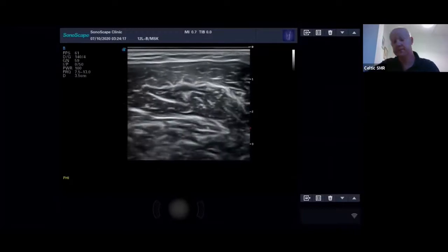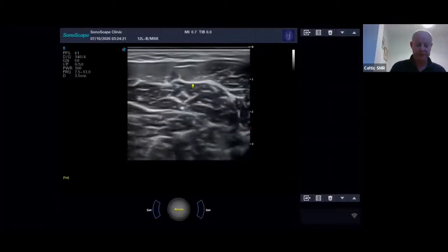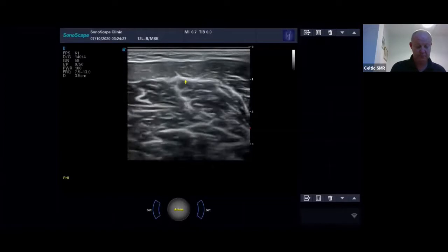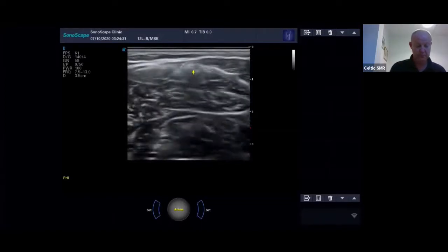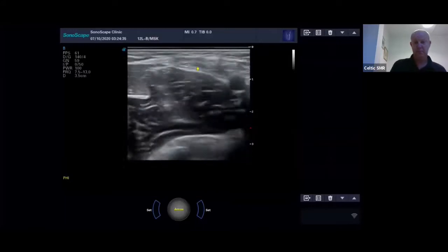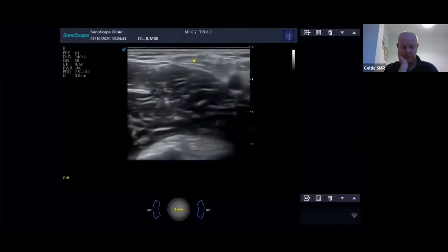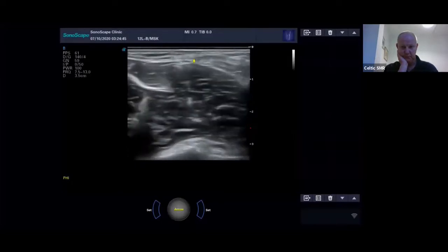And if I get my, I don't know. So you can see, and what you're looking for is this intramuscular septum here. Because as I go down, you'll see this migrates, keeps migrating, and then this becomes the tendon. Okay, so you've got the tendon, and I'm just going to defrost my glasses again.